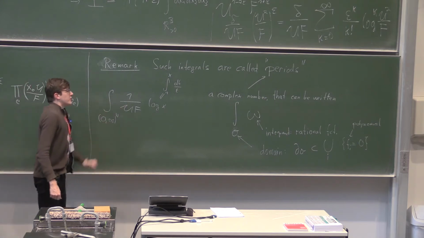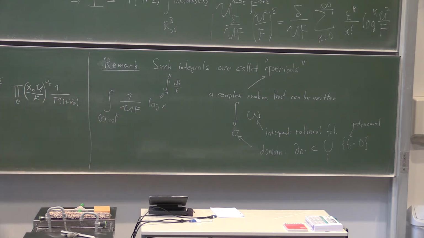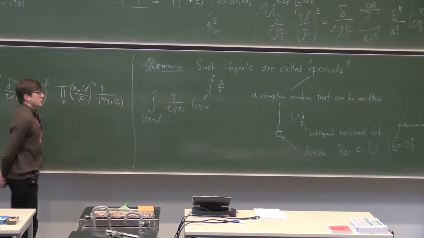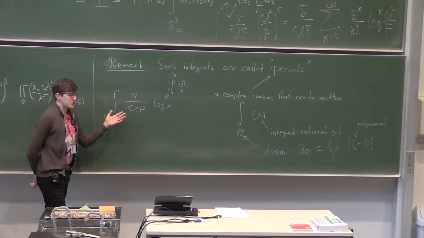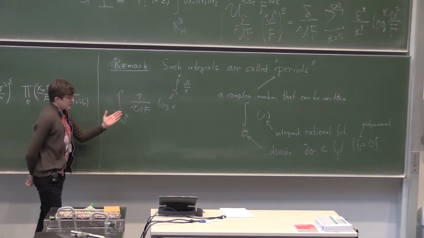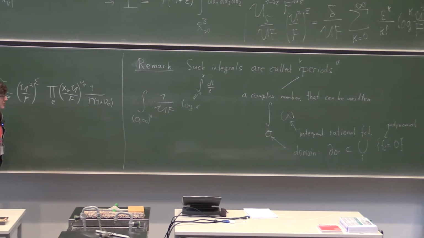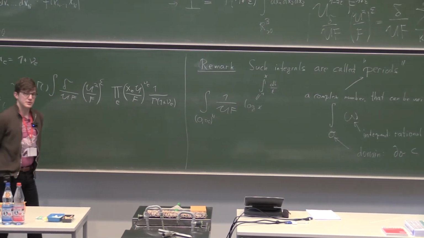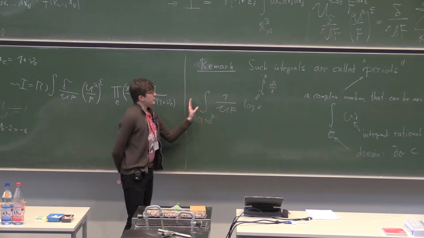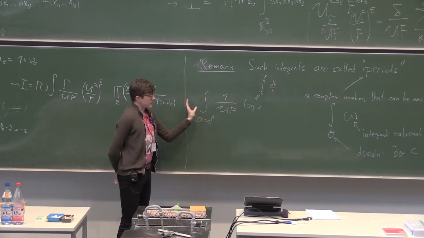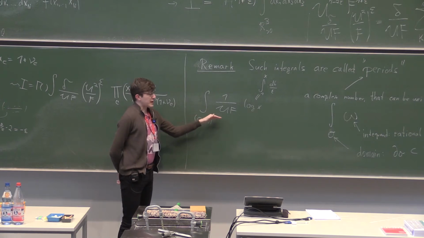And one important aspect of this story is that once you have a period, there's a lot of technology you can use, and there is something special about this period. If you just take a random integral of some transcendental function or whatever, it will not share some of the nice properties that period integrals do. So because you have a period, for example, you know that there is a Picard-Fuchs equation solved by this integral. So you know that there is a differential operator, this differential equation in terms of the remaining kinematical variables that is fulfilled by this thing as a function. So it's a differential equation with polynomial coefficients.